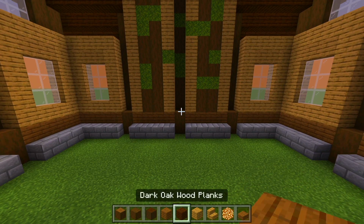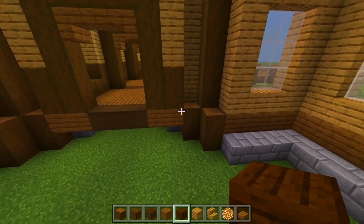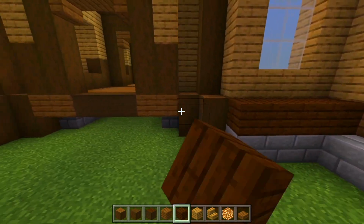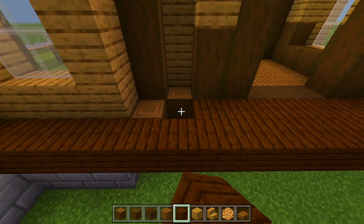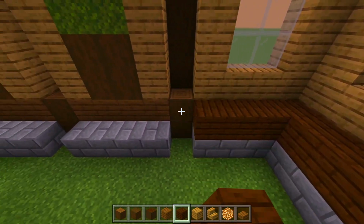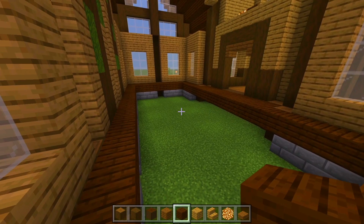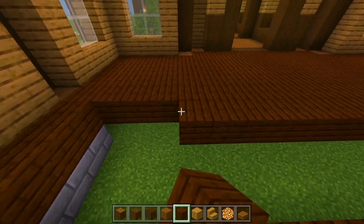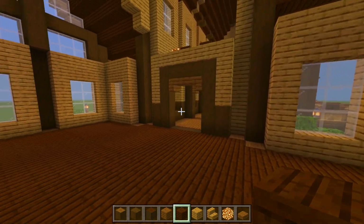Let's go ahead and switch to the dark oak wood planks, and we're going to be filling in all the floors. So what I'll do is pretty much just follow along all the edges. So I'll start over here. I'll bring this straight across to the other side, and then I'll fill in this extra strip right here. And then we'll bring this straight along to the back, wrap it around, and into right there. And now let's go ahead and fill it all in. Now, it'll then make it easier to start placing our walls.